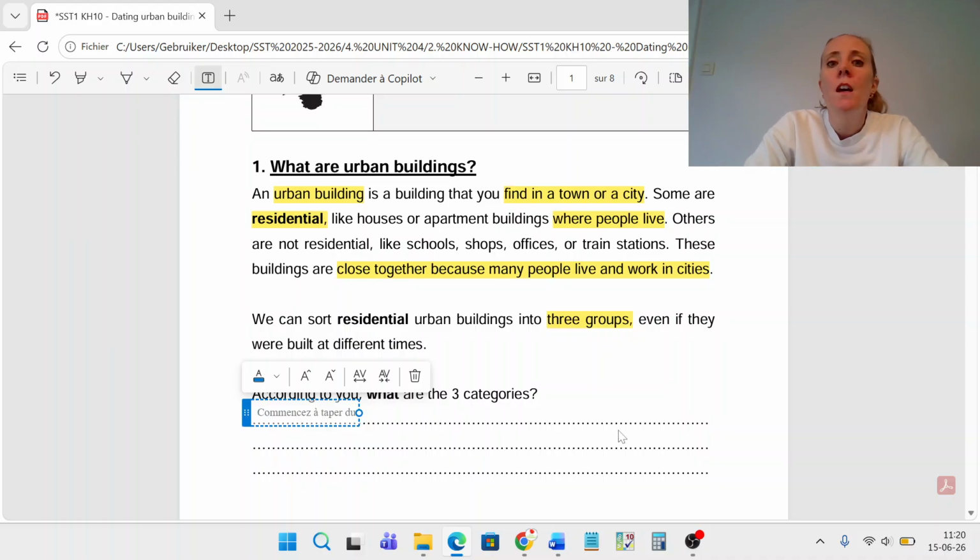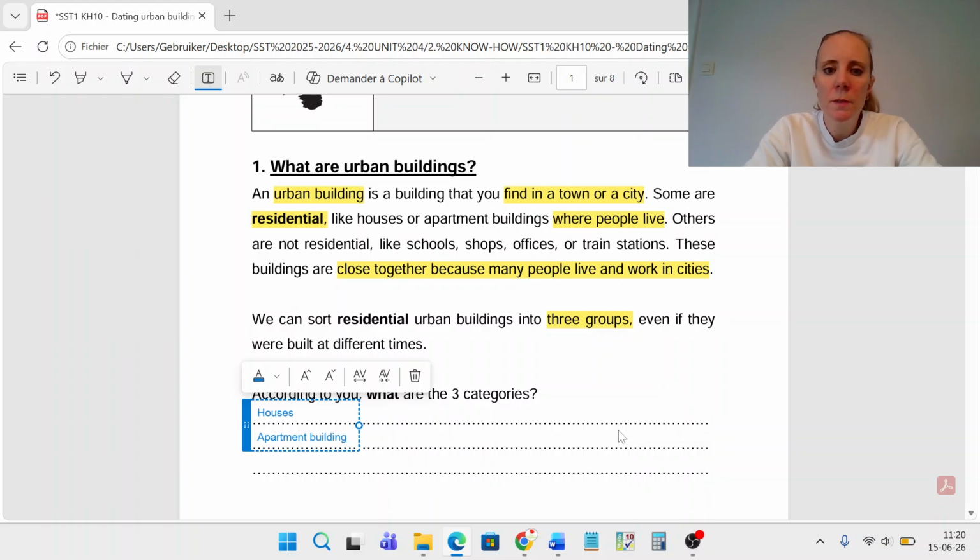So if you are living in a city, let's say in Liège, you can live in a house. Okay, so houses, house. This is the first type of buildings you can live in. You can live in a house. Or you can live in an apartment building.